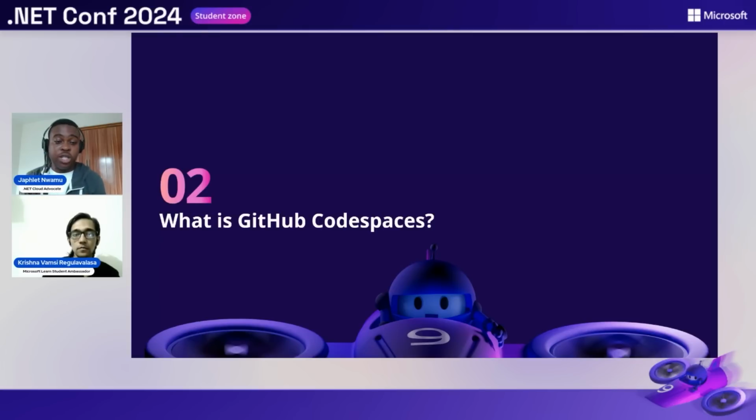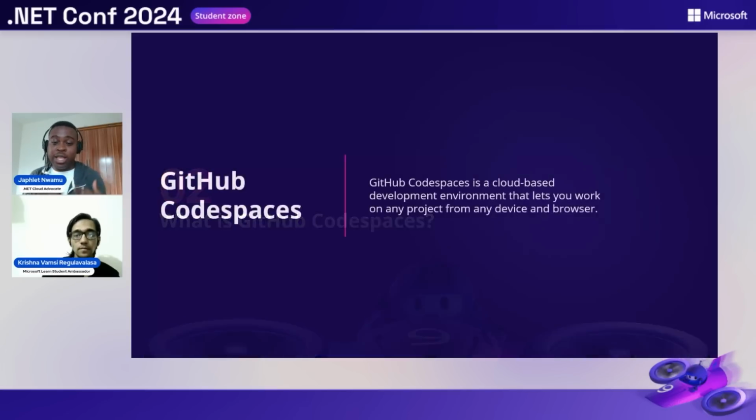For those of you who are not conversant with what GitHub Codespaces is, it's an amazing tool that makes it easy for you to write code and also helps you save this code. So if you're conversant with GitHub, once you write your code, for it to get saved, you have to do a pull request, you have to commit, and just in case you forget to commit, there might be issues along the way. And this is where GitHub Codespaces comes in. Your project gets to be saved on the cloud, and then you can have access to it at any point in time from any of your devices.